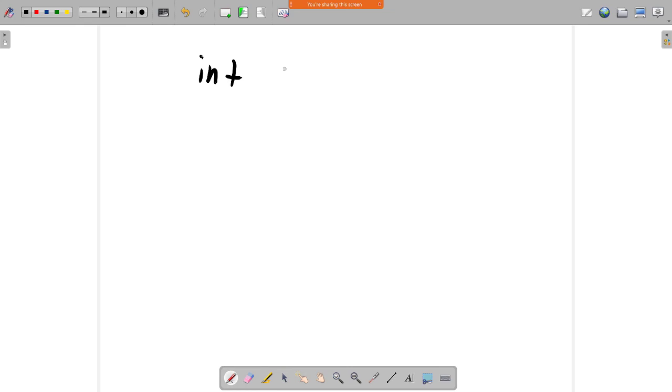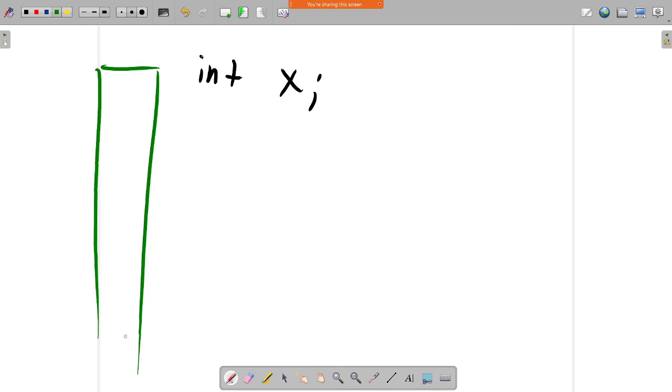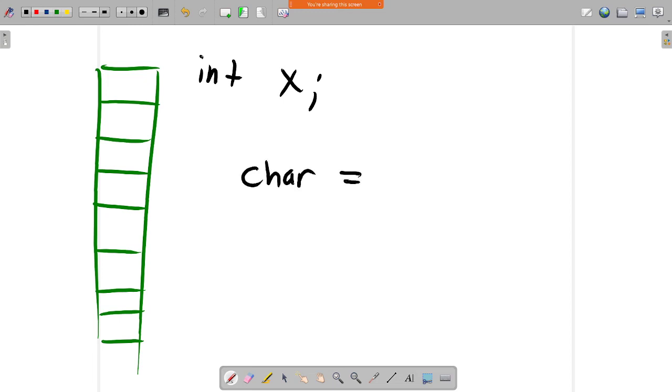But when I do something like this, we said that memory is split up into individual cells called bytes, which are 8 bits. They're just 8 zeros and ones. Different data types have different sizes. A character is 1 byte.